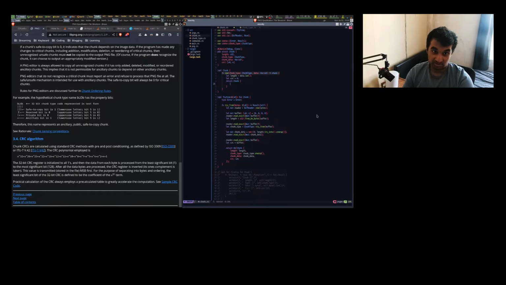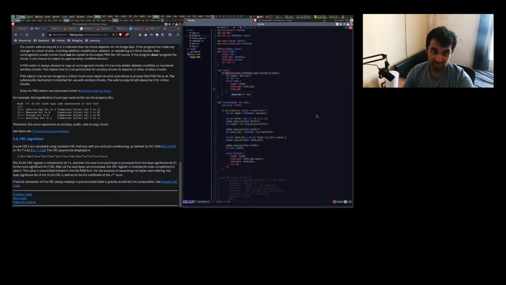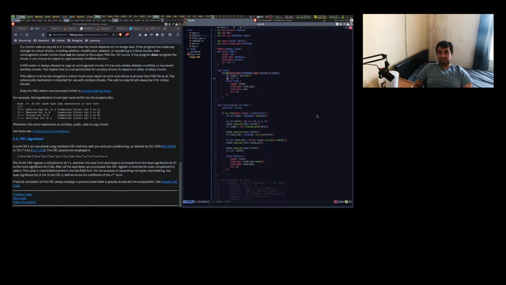with length, chunk type, chunk data is data, and then CRC is CRC. All I need to figure out is calculating the CRC.